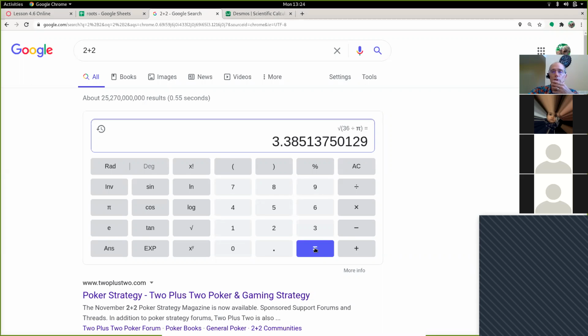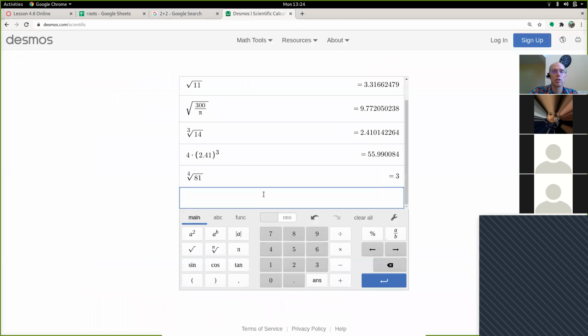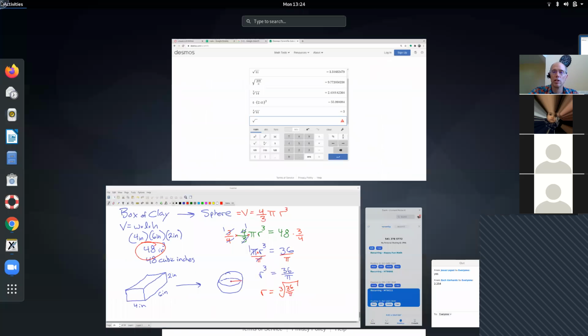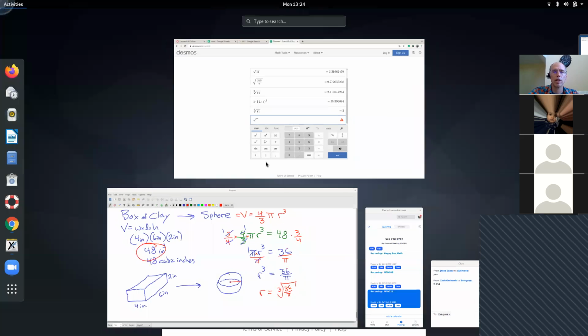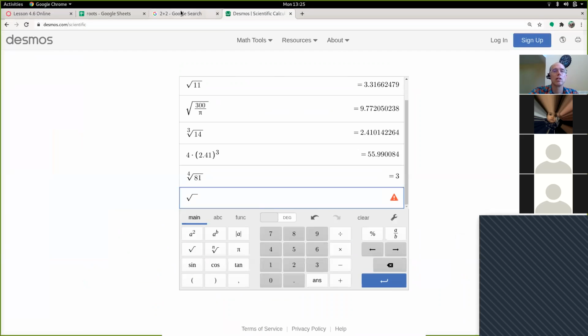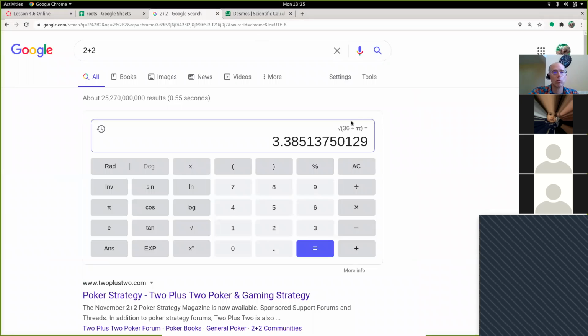I got 3.38. Okay, so Zach and I disagree on that. So I'm going to go to a different calculator to make sure I didn't screw it up. Let's see, and I make mistakes like this every day, so I always double check. Do I have my numbers right? 36 over pi, yep. Oh, did I do a cube root back there? I didn't, I did the square root. Okay, so I think Zach's right, I'm wrong. Yep, I used the square root by mistake. I forgot my Google calculator does not have a cube root button. All right, so let me do that again.